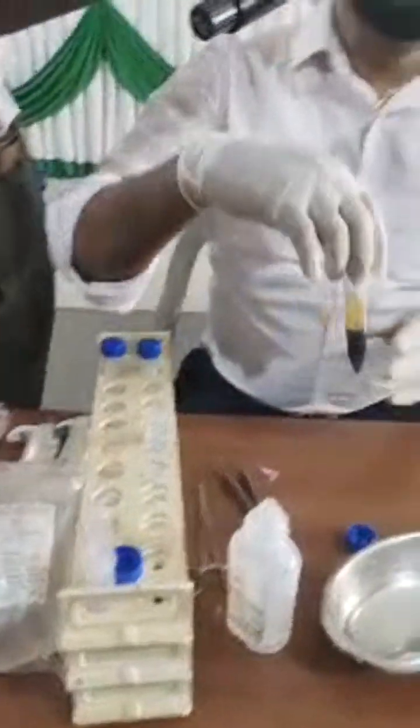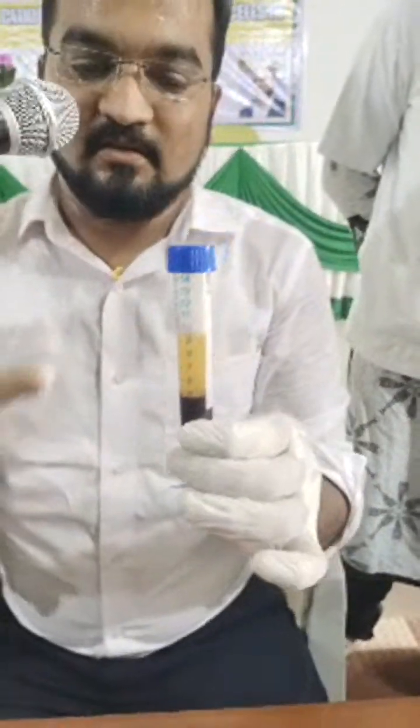Now we are coming back to the first protocol of PRP. Now we are going to transfer this uppermost layer for the second hard spin.